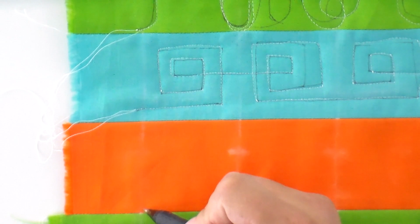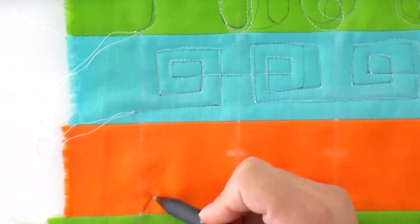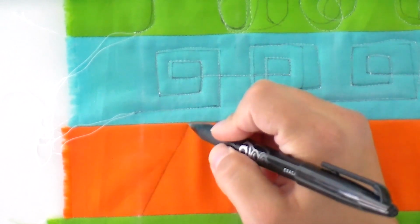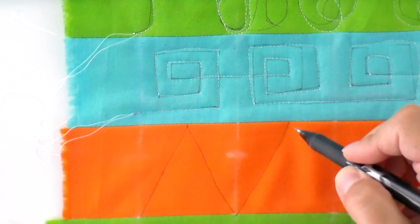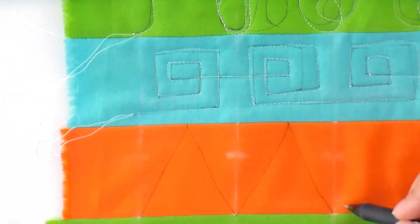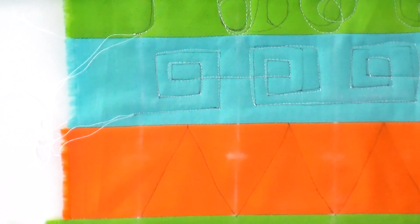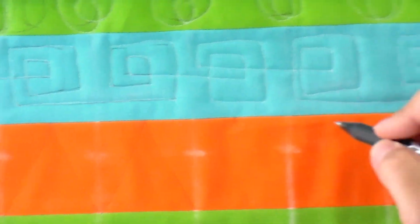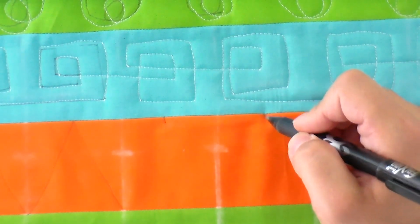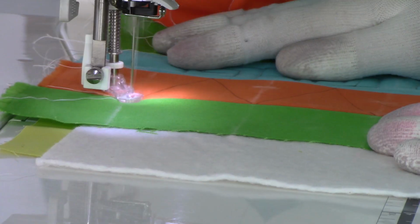design. What we're going to do is we're going to start at the bottom and then we're going to aim for the middle. And then just keep coming down. So we can just keep going back and forth from the middle to down. And you can eyeball this, or you could also measure and make marks. So you could do like little hash marks in the center, and you could just aim for those hash marks. And that is a totally fine way to do it as well.